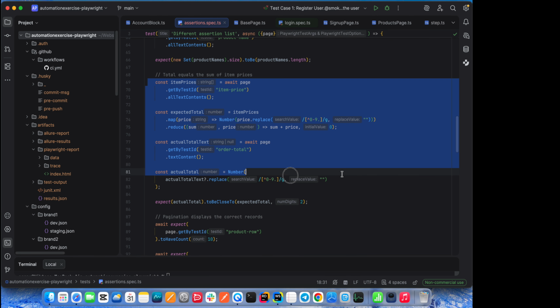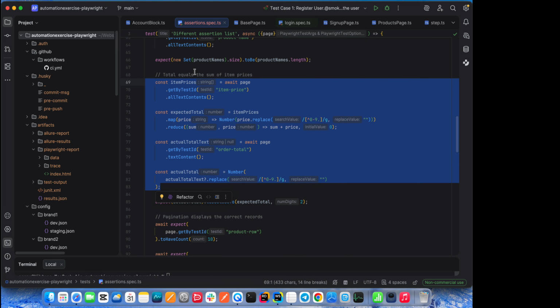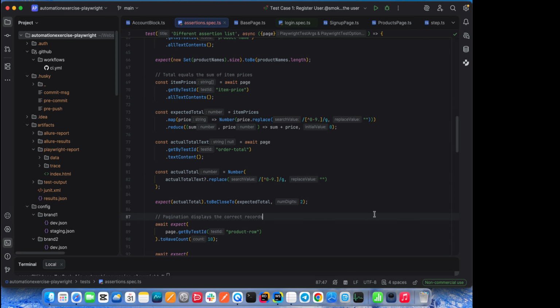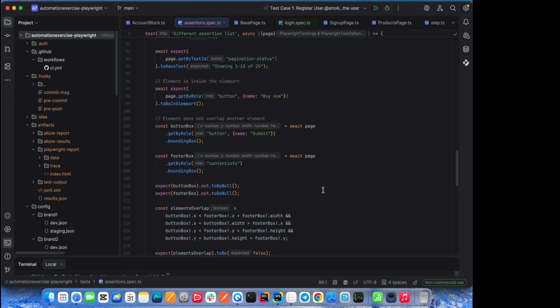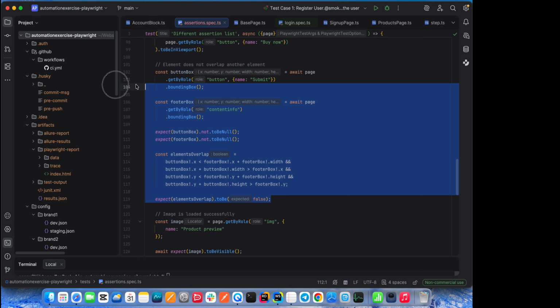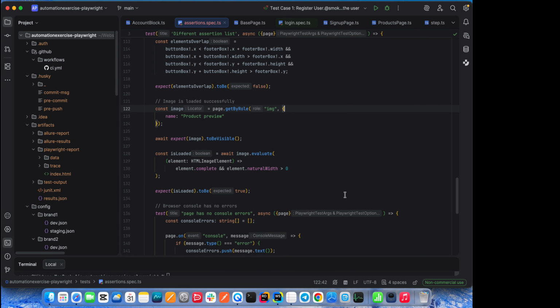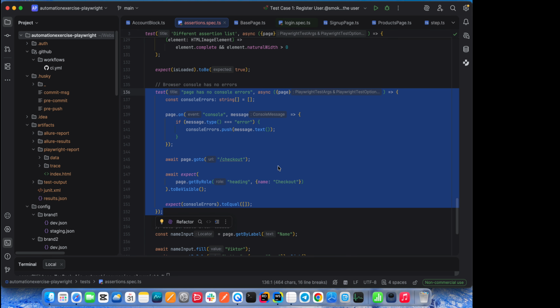Look at that. The assertion which checks the sum of all items in the cart. It's just crazy. Or this one about the overlapping element. I understand why it's not working in the web application, because it's crazy. And look at that. Browser console has no errors. How often are you using this construction?